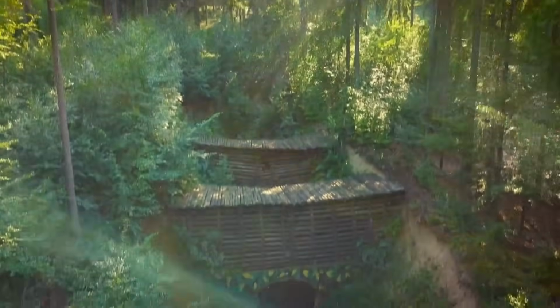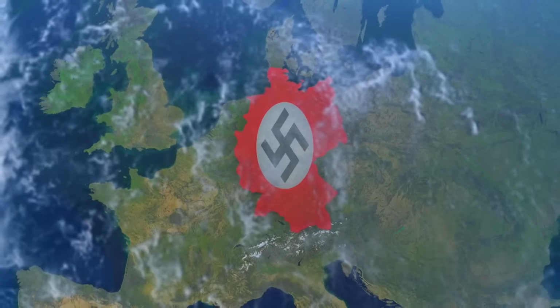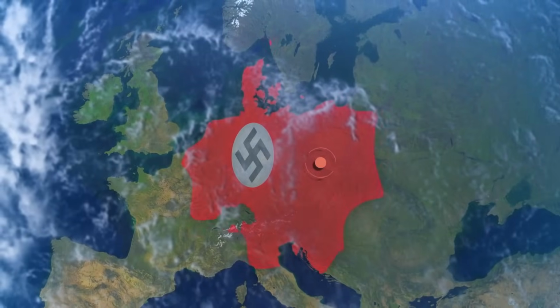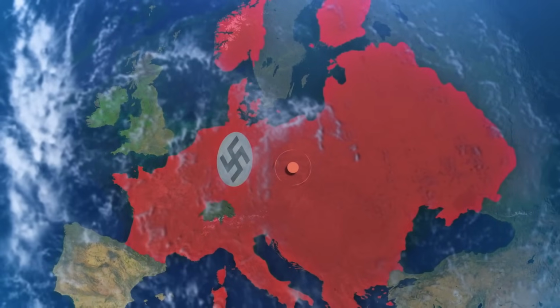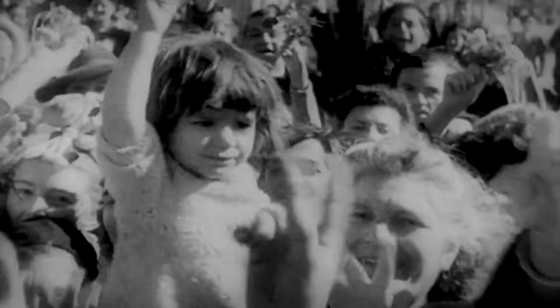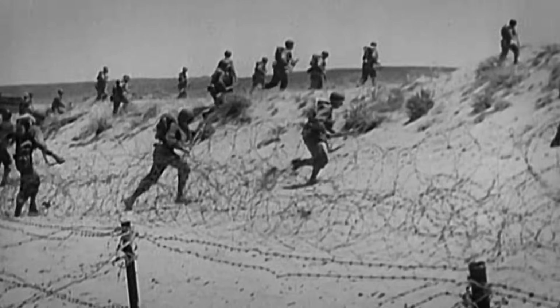Its construction was deemed high priority when building began at the height of the Second World War. The Nazis and the Axis powers had dominated Europe, including this part of present-day Poland. But by 1943, their empire of evil elsewhere was beginning to crumble. In North Africa, the German army had finally been defeated. The Allies had invaded Sicily, and Italy and Mussolini's government, once a staunch ally of Hitler, had fallen.